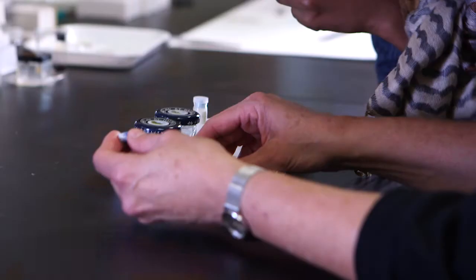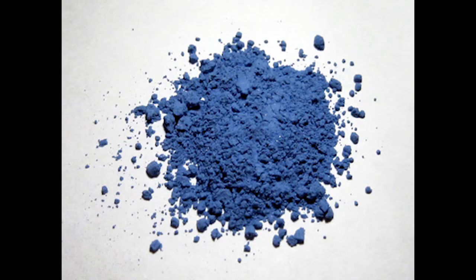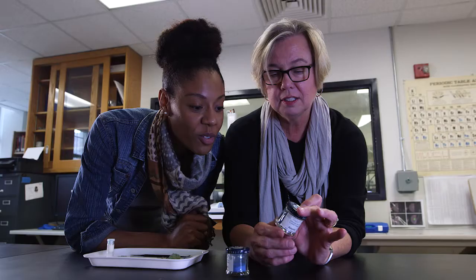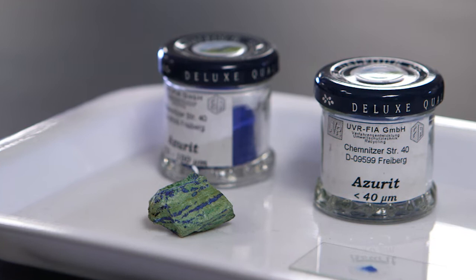Here are mineral examples of azurite. This mineral would have been taken from the earth and then ground. I have two vials — each contain azurite. This one is ground a little more coarse than this one; I can tell the particles are a little smaller. This one is a darker blue. The more coarsely ground azurite sparkles. The particle sizes range from 63 microns up to 100 microns — that's the size of the particles. Let's go to the computer screen and I'll show you what these azurite particles of two different size ranges look like under the microscope.